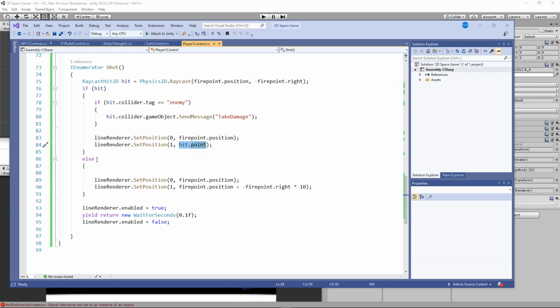And then we're saying else, if I don't hit anything, because quite often you'll shoot and you won't hit anything, we're saying draw the line between the fire point and this other position, which is fire point dot position plus the right position multiplied by 10. And again, it's minus fire point because that's the direction we want to go in. I could multiply that by any number I wanted.